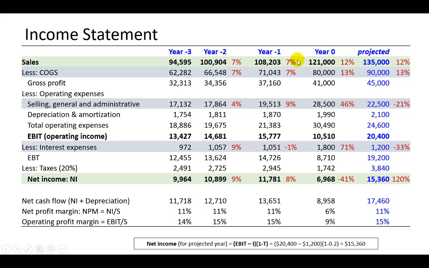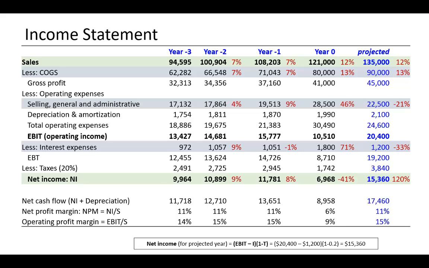In this example, we find that until the current year, revenues grew by about 7%, as you can see right here, while net income pretty much paired that trend, growing at a healthy rate of 8 to 9% per annum. And you can see that that kept net profit margin at a fairly steady rate of about 11% from year to year. Now though, notice that in the most recent year, revenue jumped by an impressive 12%. And this should be good news. Unfortunately, observe that in spite of this remarkable growth in revenue, net income actually declined rather significantly by more than 40%.